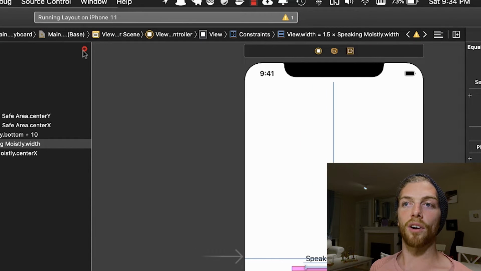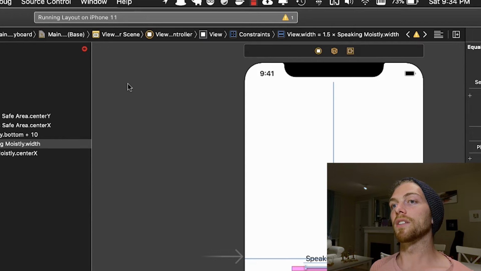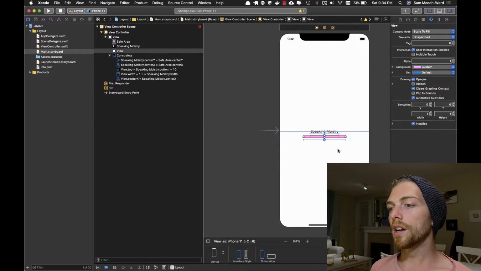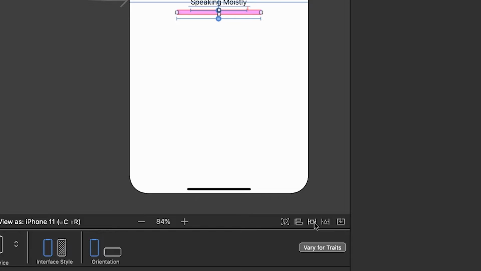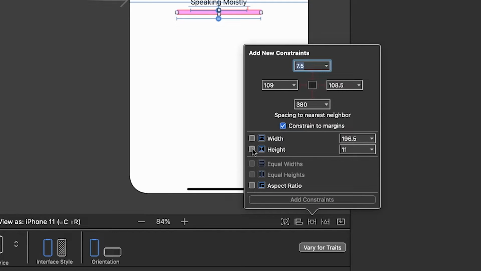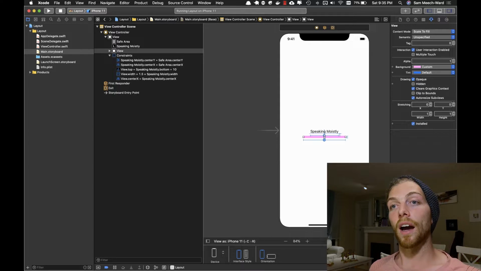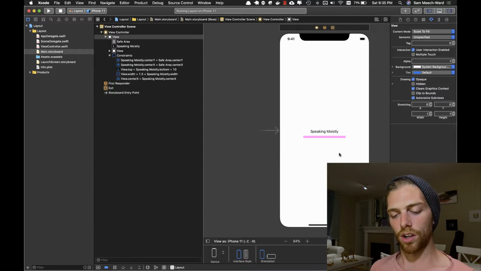Notice that we've still got the red arrow up here. That's because we haven't yet defined any constraints for the height of the view, and we need constraints for all of those values. So for the height, it's not really a relationship to another view. I just want this height to always be 10 points. So what I'm going to do is go down to this button again and click it, and I can just set this height to be a constant value. So I'm going to make sure it's 10, so it's always going to be that 10 height. And now that I have a constraint for X, Y, width, and height, that warning's gone away and the frames have updated, and this is essentially what it's going to look like when I run the app.